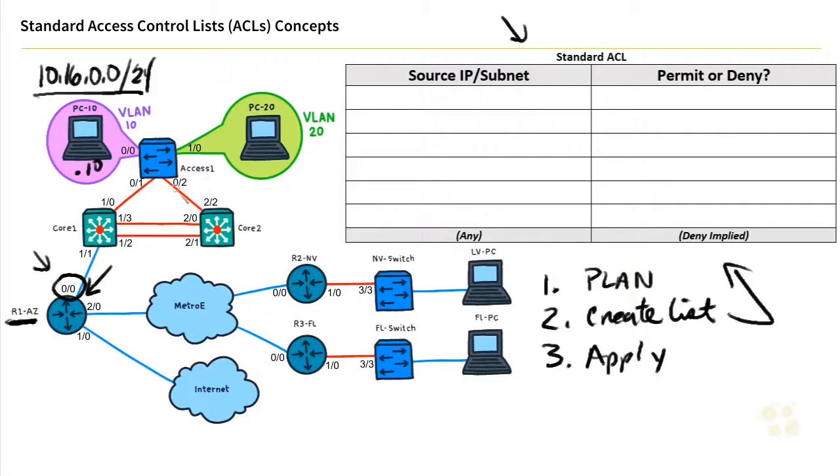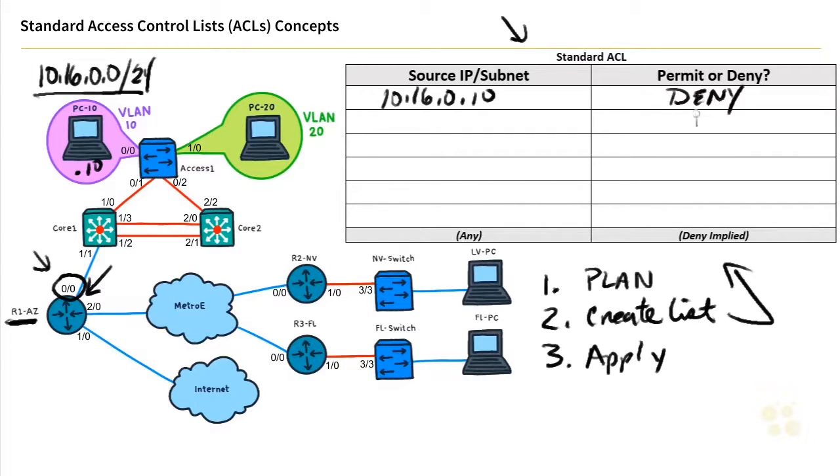So for our plan, let's imagine that this PC is going out to the internet and we want to stop it. We want to stop this PC right here at gig 0/0 and have the access control list say, oh, your source address is 10.16.0.10, I'm killing your traffic right here. So for the source address, we could put 10.16.0.10, that exact address, and we could have a deny.